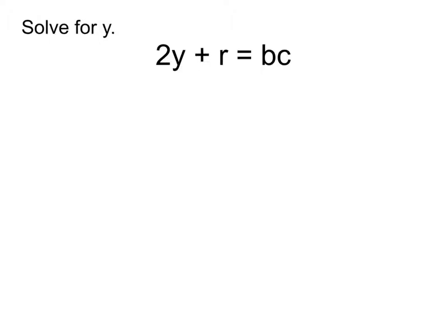It's like the order of operations, the old PEMDAS, except we're going backwards through it because we're undoing this thing. So I need to get rid of the addition subtraction first. The opposite of adding r then is subtracting r. So we're going to go ahead and subtract r from both sides of this thing.